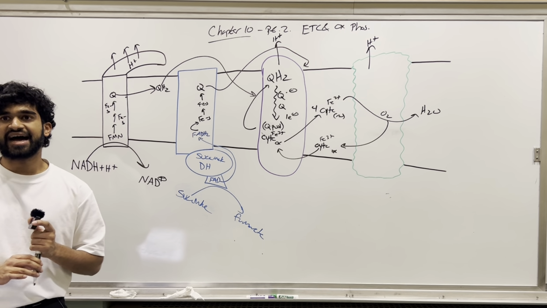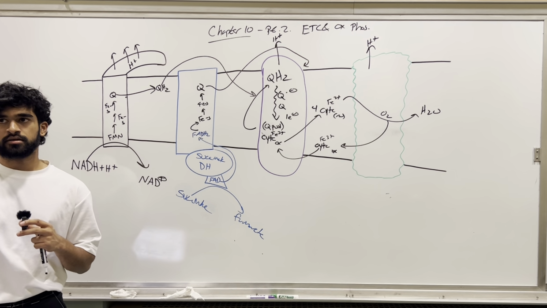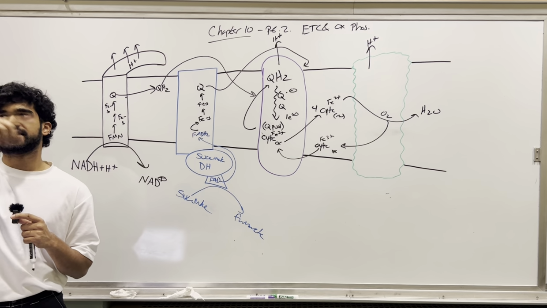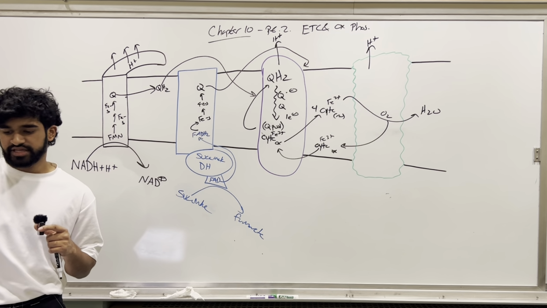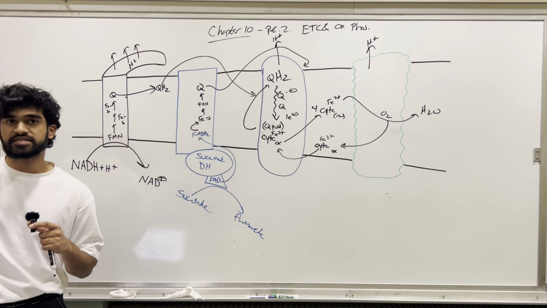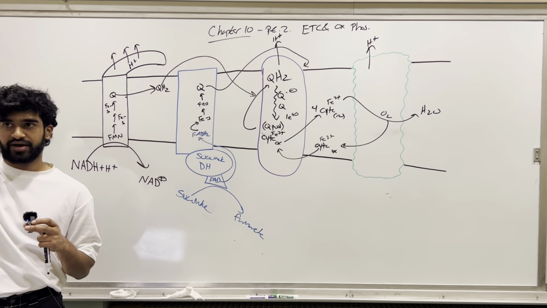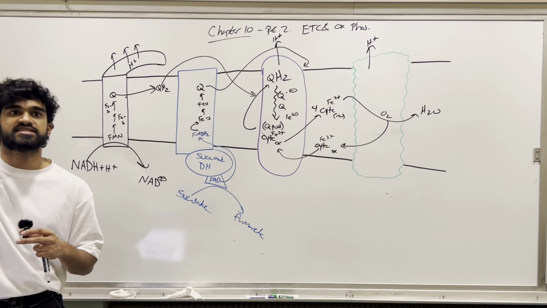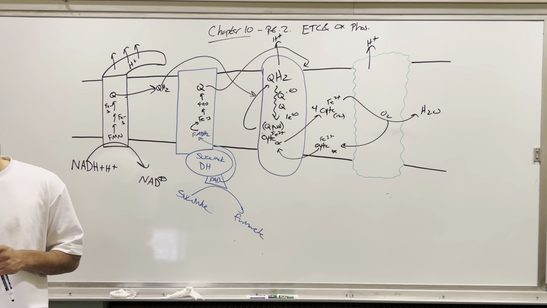There's also a malate aspartate shuttle. So malate on the outside can come in, and then malate enters the TCA cycle. Malate gets turned into oxaloacetate. That makes NADH. And when it gets pumped back out, eventually our oxaloacetate gets turned into aspartate, and that aspartate comes out, and then it gets turned back into oxaloacetate outside, and then malate, and then it comes back in. It's a way of just cycling the NADH in and out of the mitochondria. Do you need to know that to great detail? Not really.